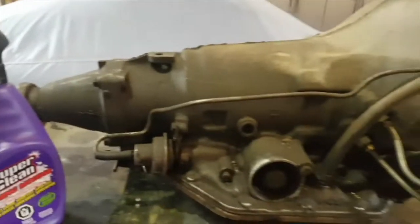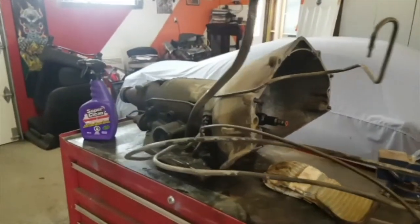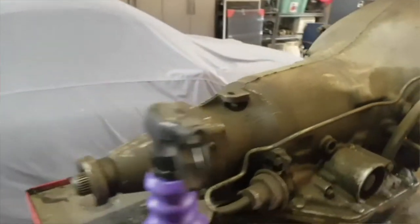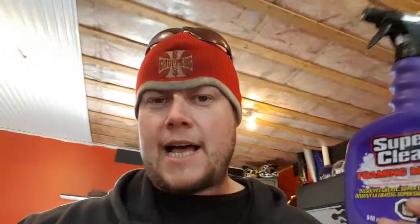So while I'm waiting for the car to warm up before I leave, we're going to try a little experiment in degreasing. We're going to use this stuff. I'm not much for instructions and reading, but I'll read it real quick. What I'm thinking is we soak down the transmission in this stuff and let it sit while we go shopping. This is my Turbo 350 from the Acadian — it's a three-speed automatic transmission. It leaks, it's dirty, but it does have a shift kit. The instructions say not to let it dry and to test it for discoloring, mostly on aluminum, glass, painted surfaces. Not much for instructions and I'm a little bit of a gambler, so let's soak this thing down and just roll the dice on it.